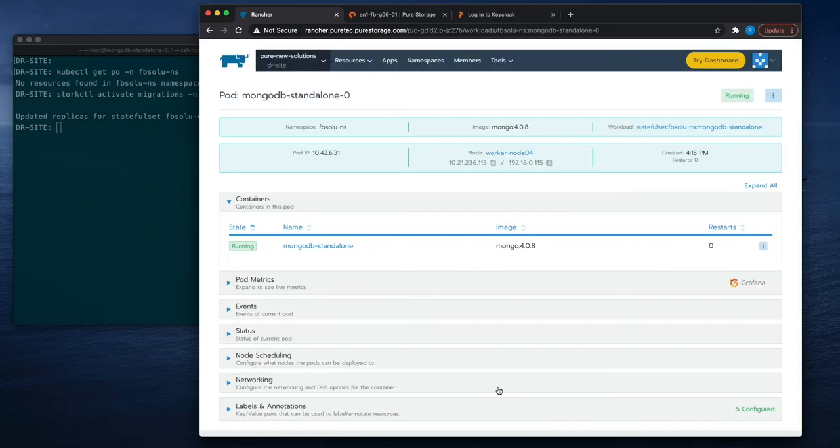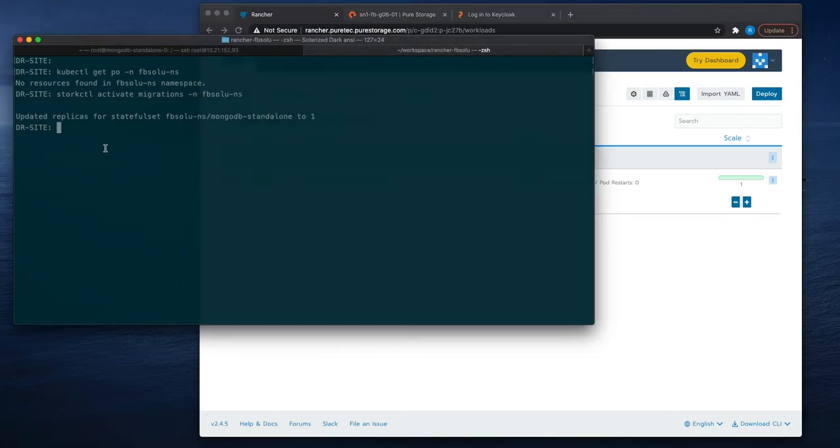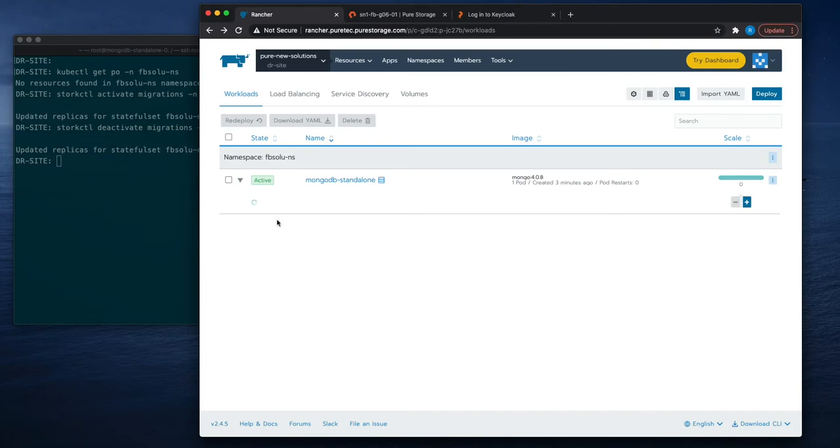You might be wondering, how does it continue to be updated if you add data to your primary site? To simulate this kind of activity, we're going to deactivate our DR site. This makes sure that things go back to a staged or warm state. You can see MongoDB is now 0 replicas running and ready to be activated again.